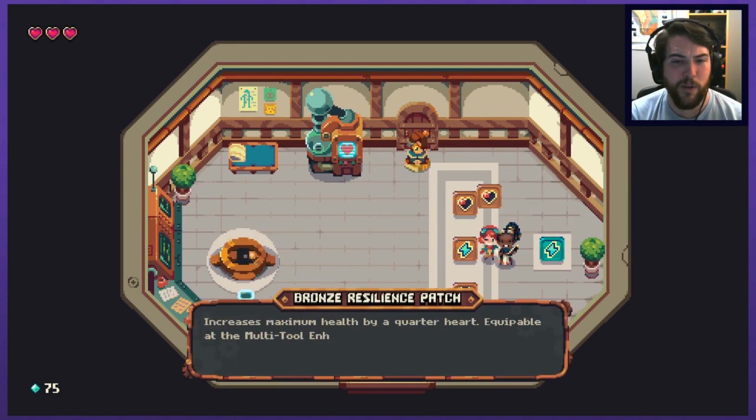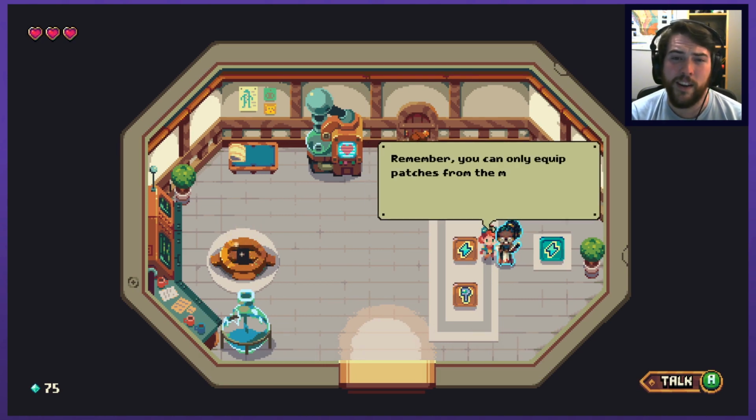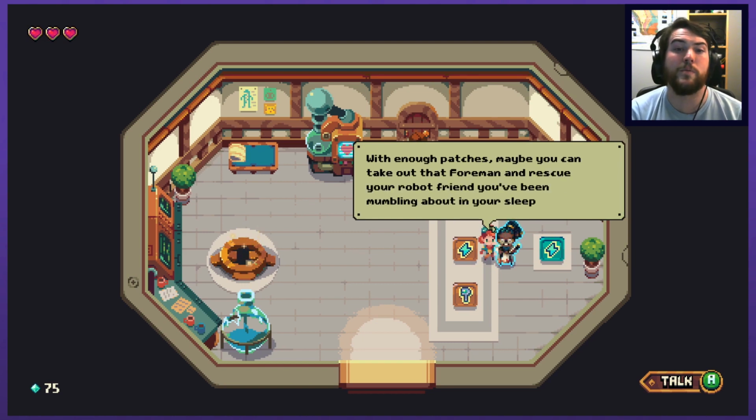Increase maximum health by a quarter heart. Equipable at multi-tool enhancement machine in the medical facility. It's a resilience patch. You can equip it to your multi-tool's patch board to survive more hits down on the surface. Remember, you can only equip patches from the multi-tool enhancement machine here in the med bay. With enough patches, maybe you can take out the foreman and rescue your robot friend you've been mumbling about in your sleep.